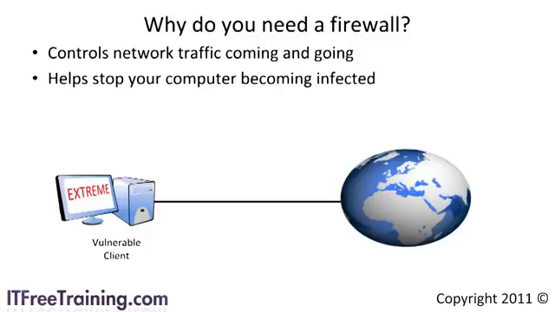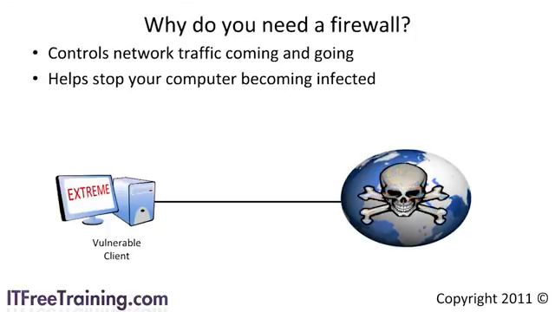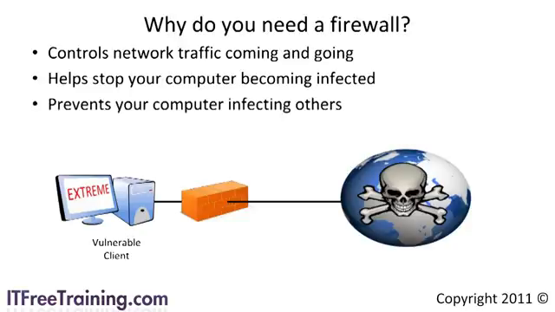Before a fix can be released, a virus takes advantage of this vulnerability and quickly infects a large percentage of the computers on the Internet. With nothing to protect your computer, the virus infects your computer as well. Vulnerabilities are found all the time, and hopefully a fix is found before someone works out how to exploit them. If this is not the case, a firewall can stop a virus from infecting your system until a fix is found. A firewall can also prevent your computer infecting others.